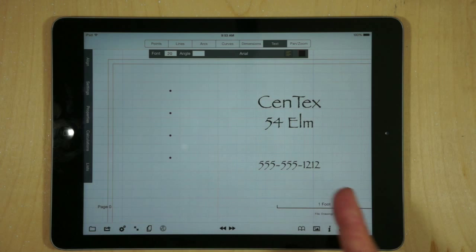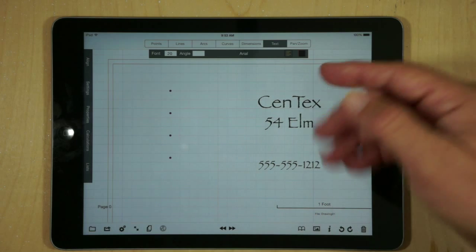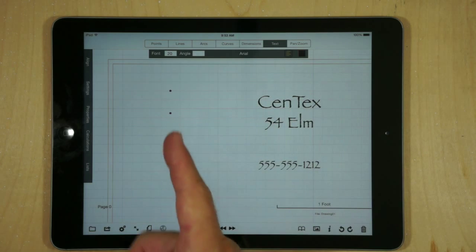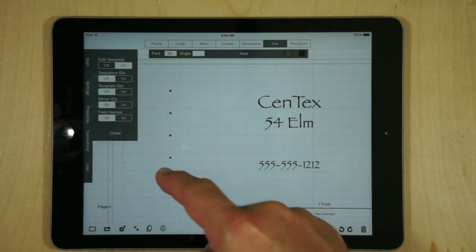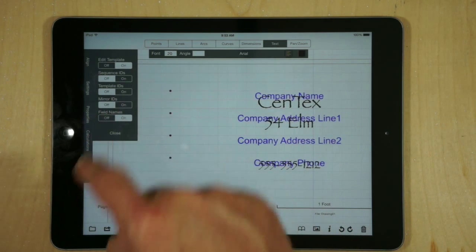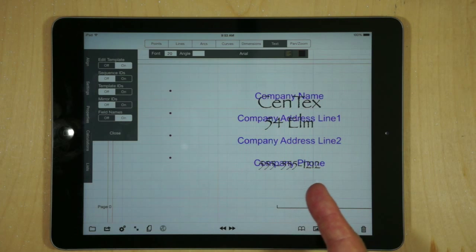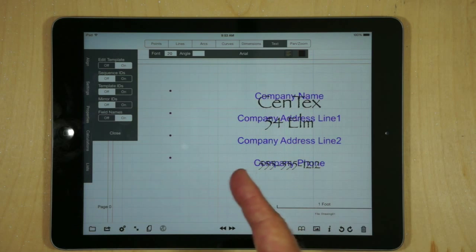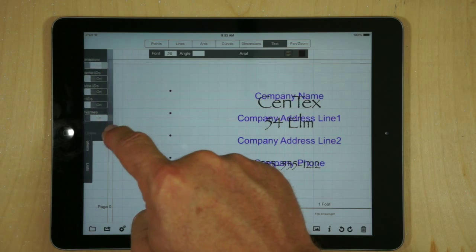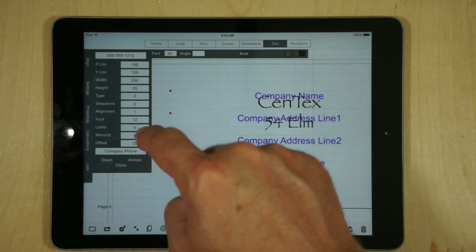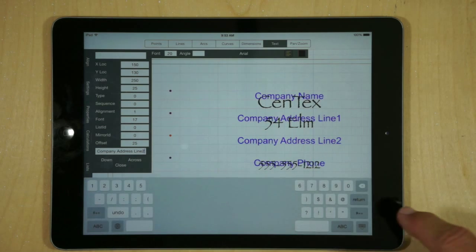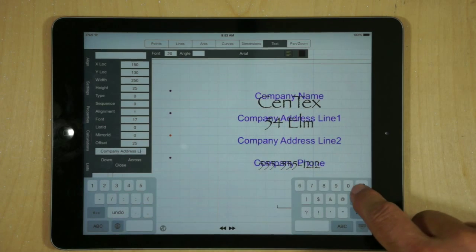Okay. So now we see our items that actually show us what our template text looks like. And what we'll do is go to settings and we'll turn our field names on. So now we see that we have this line 2, which is currently called address. We go to the properties and select it. What we can do is change that to, whoops, picked the wrong one. There we go. Change that to phone.